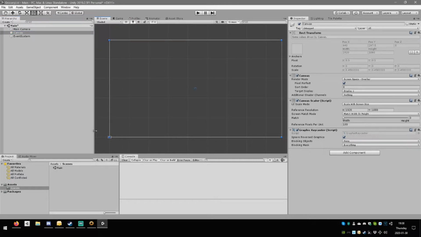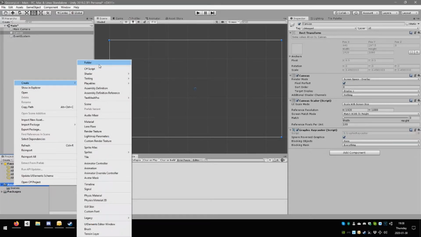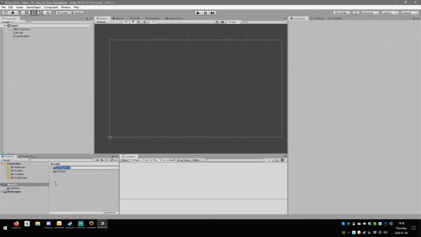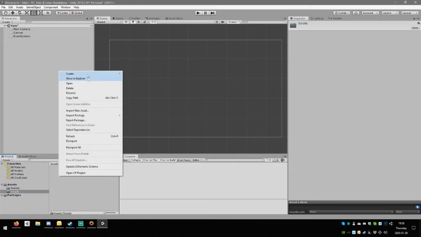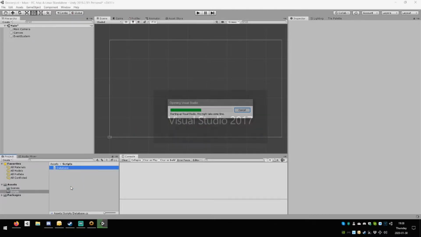So there's just going to be this, and this is what we're going to be worrying about. Now we are going to need to have a database. So what we're going to do is we're going to create ourselves a static script. A static script is a script that you don't need to put in the project. It already exists by default, so it's not a singleton. So create a folder called scripts. And inside the folder we're going to create a C# script, which you can call Database with a capital D. Hit enter. Let's open it.